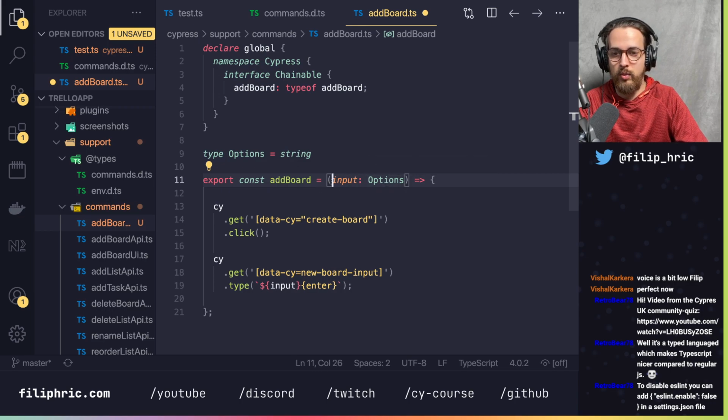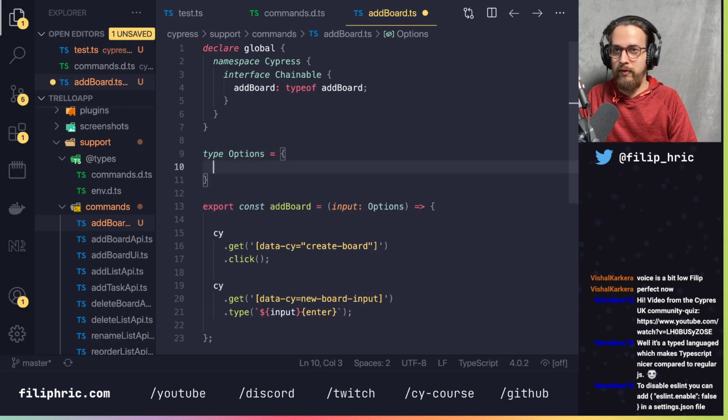And if this were an object, I could actually define a whole object of attributes that should have different kinds of types: string, array, number, or it could be different types like this. So I can actually import different types and use them across my project.